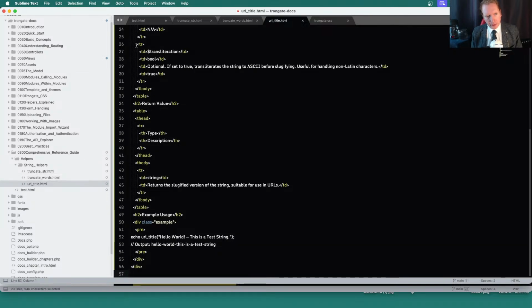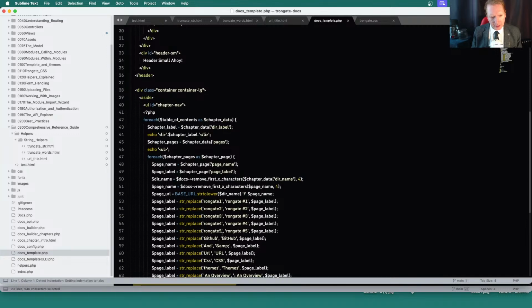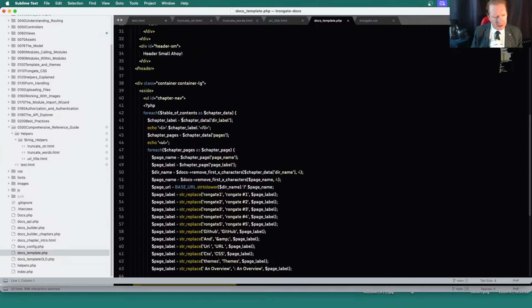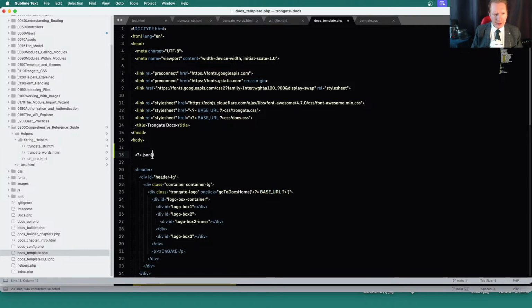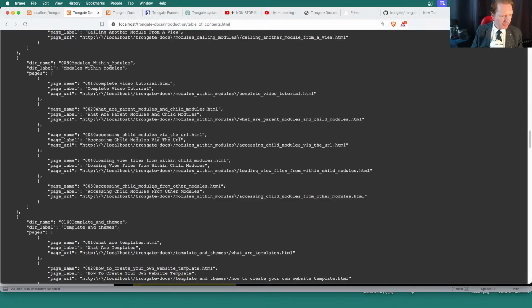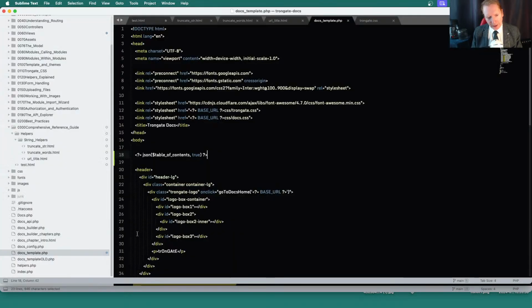okay, so we have a little bit of work to do. I'm going to go to the docs template here, and you can see that this is taken in a table of contents. Now, let me just JSON this table of contents and see what we're working with here. So here's our table of contents, and unfortunately it's just looking for pages, so it's ignoring directories.